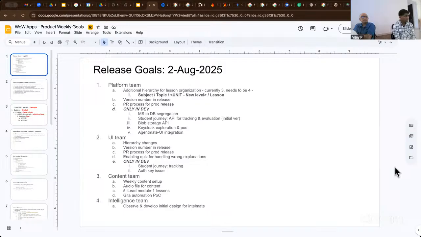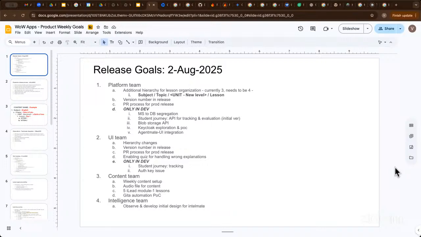He said he is already ready. Dhavalji, are you here? Dhavalji, okay. Meanwhile, yesterday night I saw a message that the teachmate part is a little bit delayed, but should be done by today or tomorrow. Half of the changes I have already done in my lessons and my approvals. The subtopics are reflecting, but in the lesson creation and edit screen, we are still working on that. Once that is done, I will be releasing it to dev.